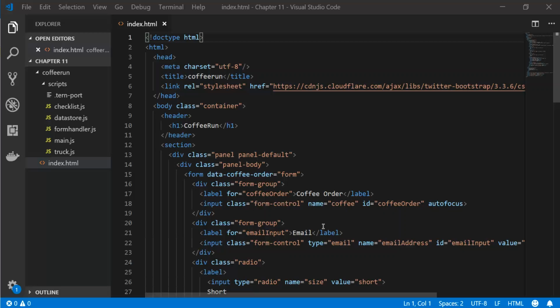All right, guys, so we've done a lot of work up to this point. We've created forms that allow our users to enter data, and we've created event handlers to capture that data and send it to the server, or send it to some type of storage mechanism so it can be saved. So now we need to prepare to display data back to our users.